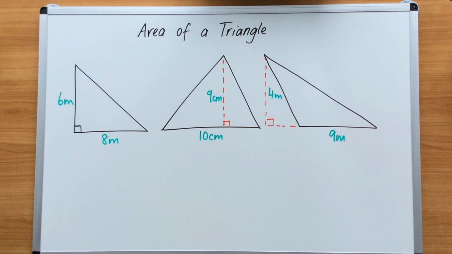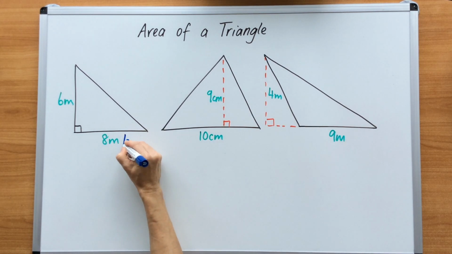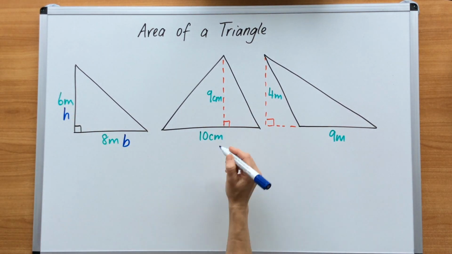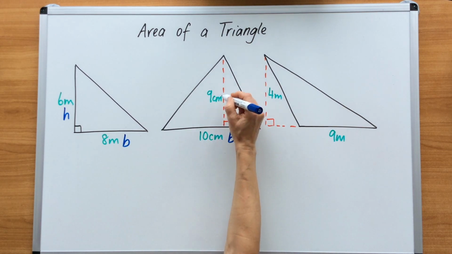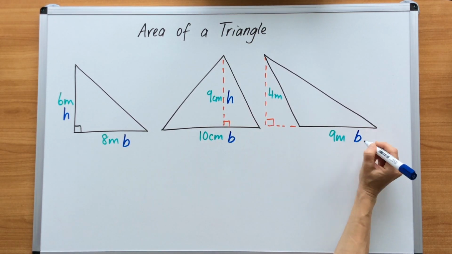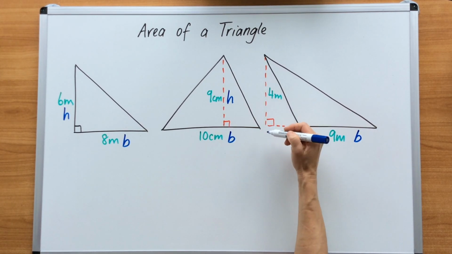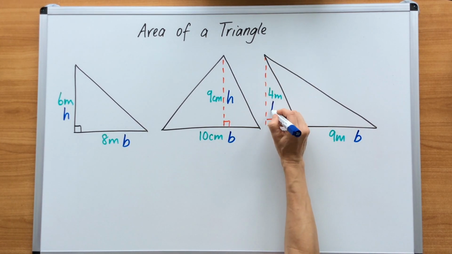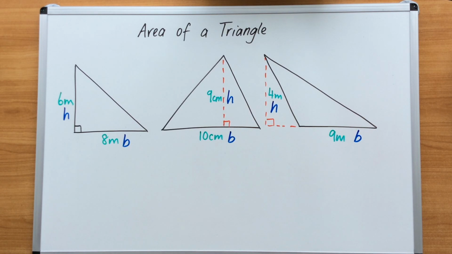Let's now work at calculating the area of these triangles. So first thing I'm going to do is figure out which is the base, which is the height, and we are using the same triangles that we were using before. So base and height. Base at the bottom here, perpendicular height to the vertex, is the height, and this is the base here with an extension of the base, the perpendicular height to the vertex, so this is the height.